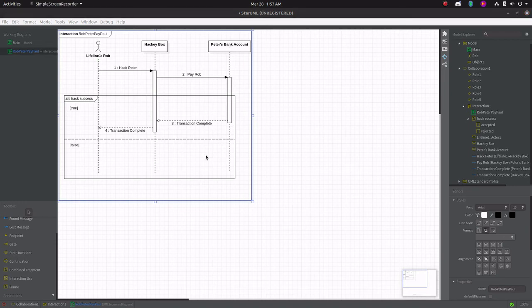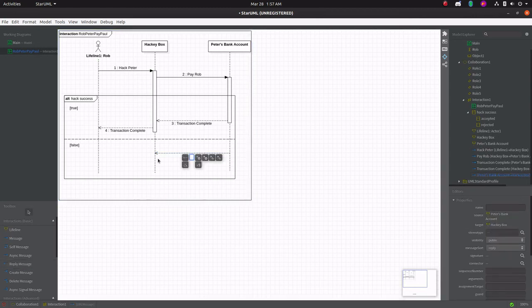Now let's have a response come from Peter's bank account. So I'm going to go into Interactions Basic and grab a reply message. Let's start our reply message down here. I'm going to drag this from Peter's Bank all the way over to the Hacky Box, and I am going to call this rejected.